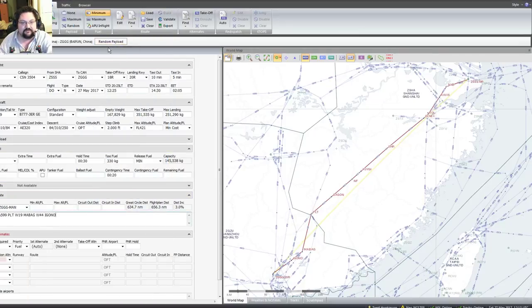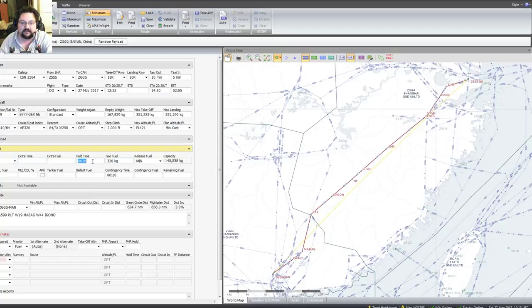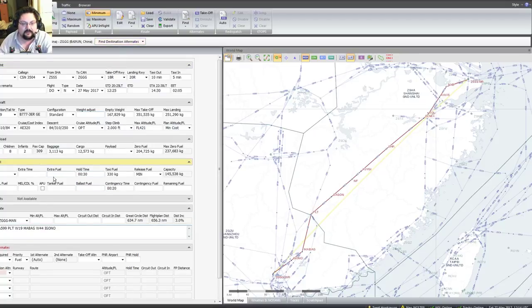Anyhow, we're going to be flying the PMDG 777. We're going to be filing ETOPS operations, 30-minute holding time, 20-minute contingency via the only airways available. Going to randomise the payload. I suspect that's a little much for cargo. That should be fine.